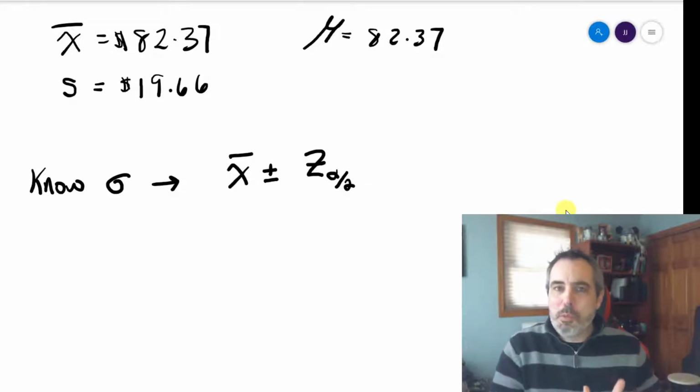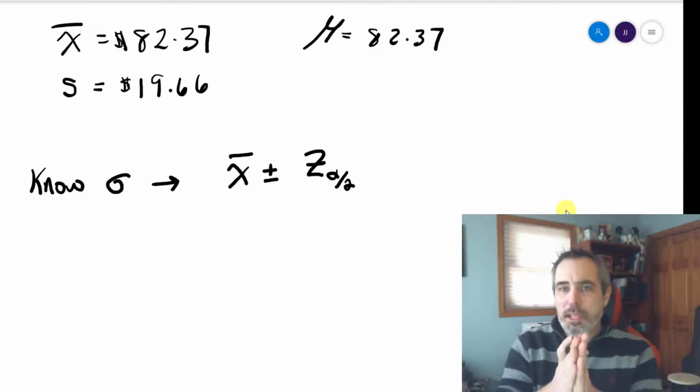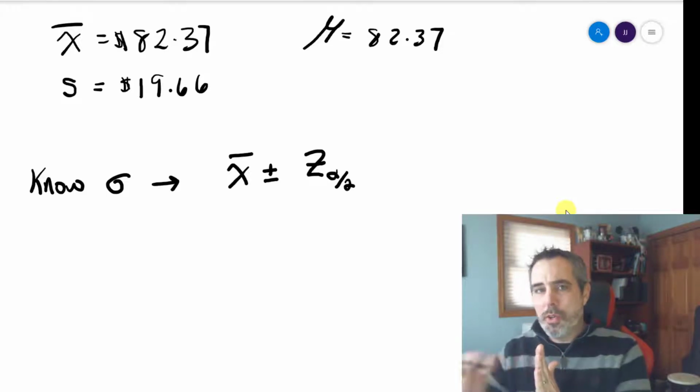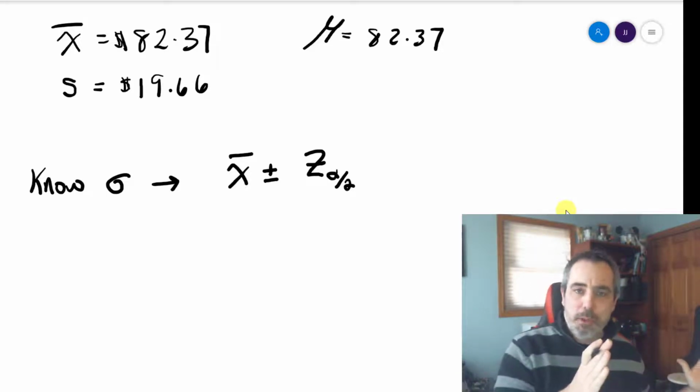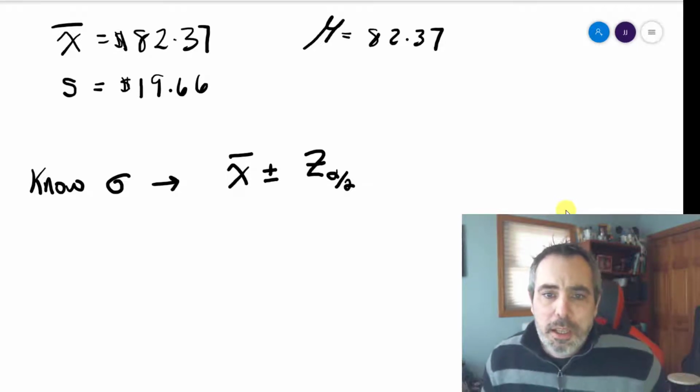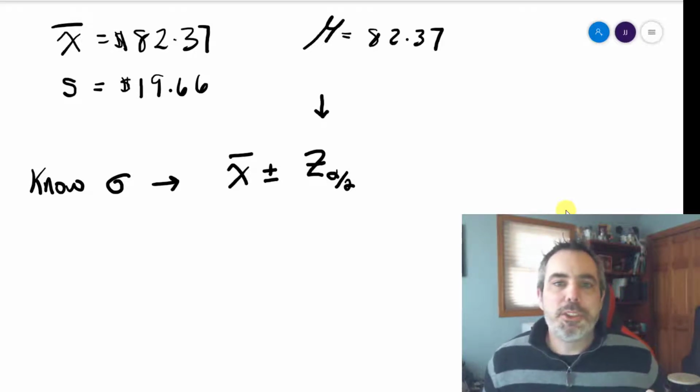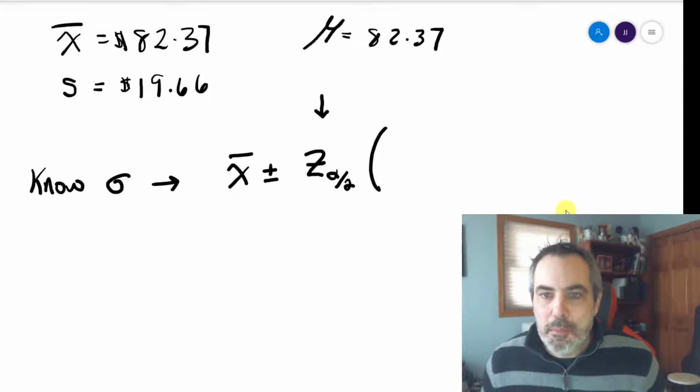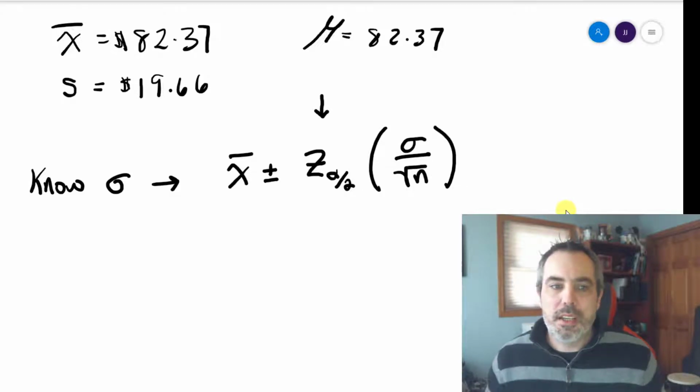There are times when we're working with testing where we're only interested in one tail, things that go either above or below. In a confidence interval, we're looking for both ends, the high end and the low end. This critical value is where a lot of people are like, oh, that looks really complicated. It's just a number. We'd look it up in a table, and we would multiply that by the standard deviation divided by the square root of the number in the sample. Right? This is if you have a known standard deviation.